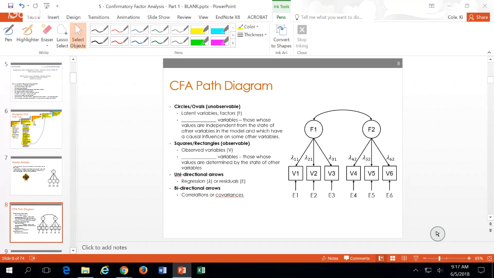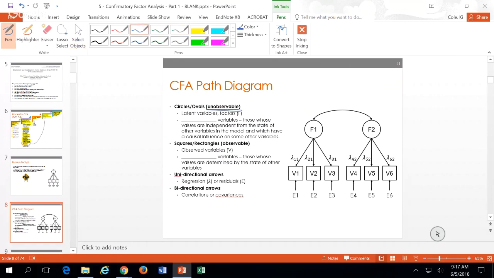We'll use those same path diagrams even more. They're really fundamental for CFA. And so when we do these, the circles and ovals, just like last time, but I'll get a little bit more specific. The circles and ovals are unobservable.